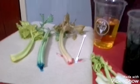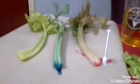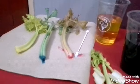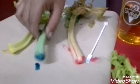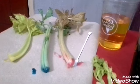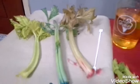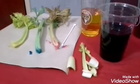Oh my gosh! Look at all these colors! It is easy to see that water was pulled up through the base of each celery stalk. Now let's check out the stalks and see what they look like. As we move from the base of the celery to the stalk, even through the leaves, there's red color. It's just like a tree. Now check out the difference between an unused celery.